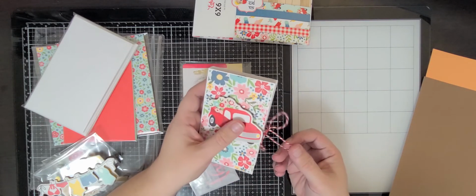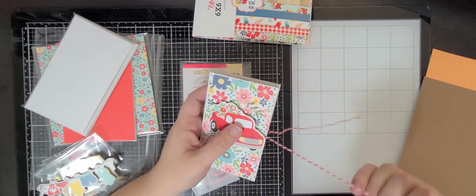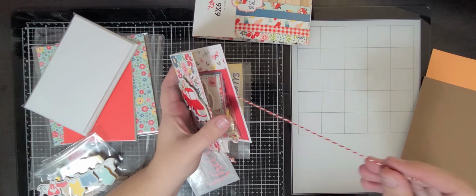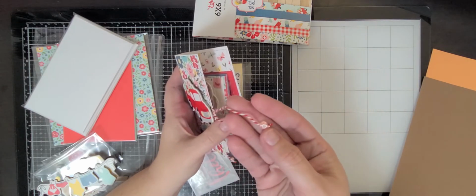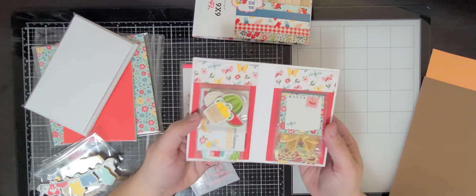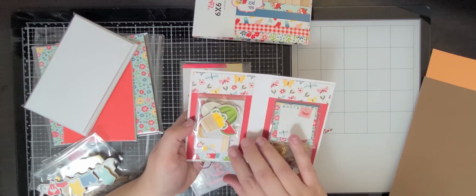This is for all the extras I made. I created this little folder. It opens up like this. On the end of the baker's twine that I'm tying it with, I just tied a little ribbon, and it opens like this, and it's a little waterfall for the ephemera that I created, or for the ephemera that's in here.